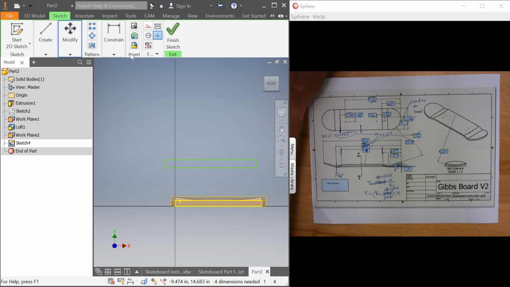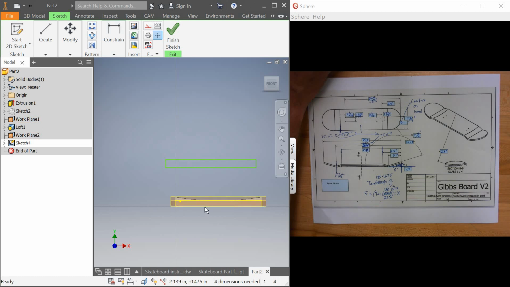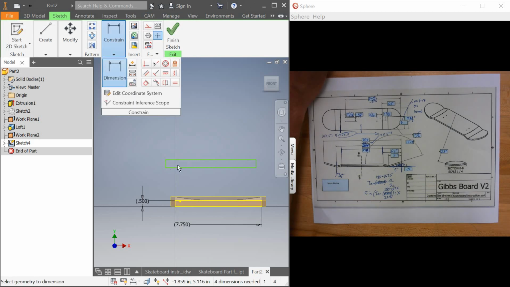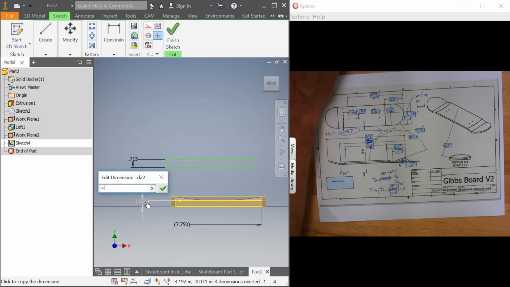So we're going to hit dimension. We're going to dimension that last one from here to here, 0.5. We're okay with it being constrained. And down, we're okay with it being constrained. And now we're going to dimension our rectangle here. So that one should equal my 0.5.